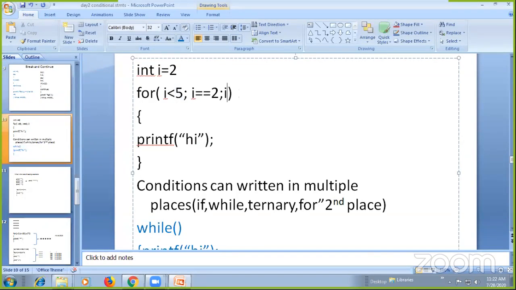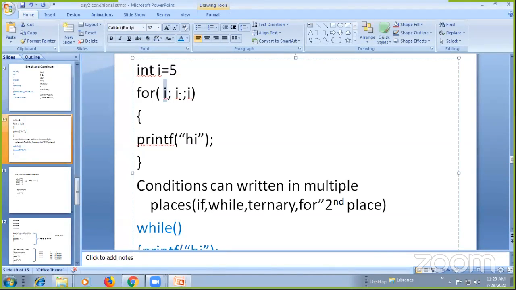Now let me make this as, let it be like this. I'll write I and I, and here I'll check the condition. I is, I'll make it as I. In the first place, what do you have? 5. In the first place, you have 5. 5 means true. But it's not the condition place, so don't check the condition. Even though this is true or false, I have to go to the second place.